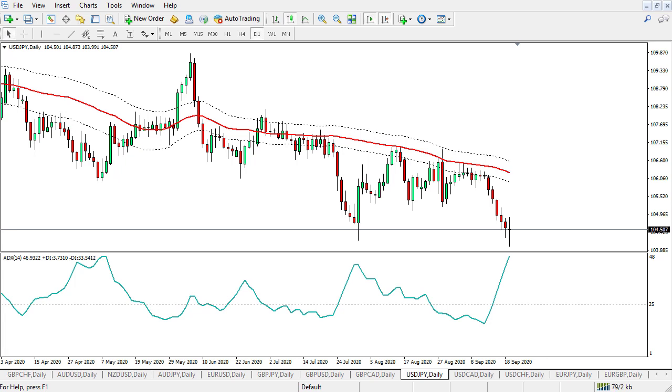But before then, let me quickly place a vertical line to mark the day when the blue line of our ADX indicator crossed above the horizontal line which we placed at its 25 level mark after a successful bearish price crossover occurred on the daily time frame of this particular currency pair.